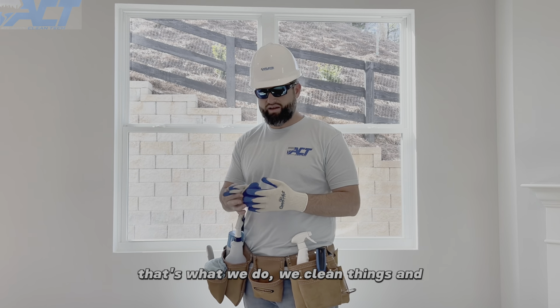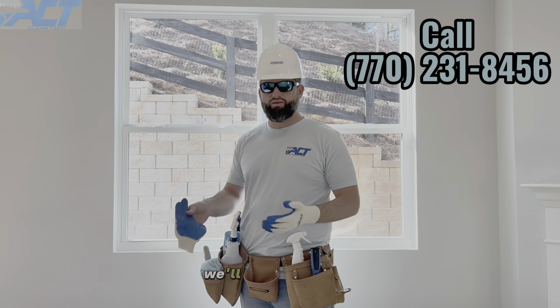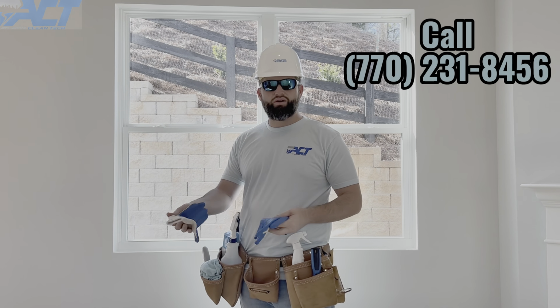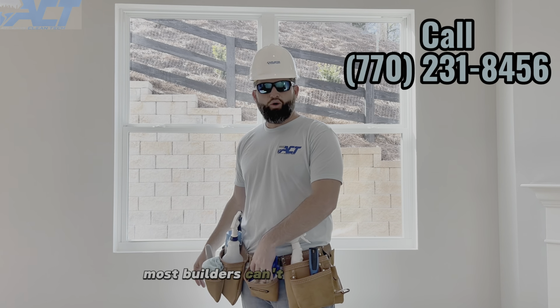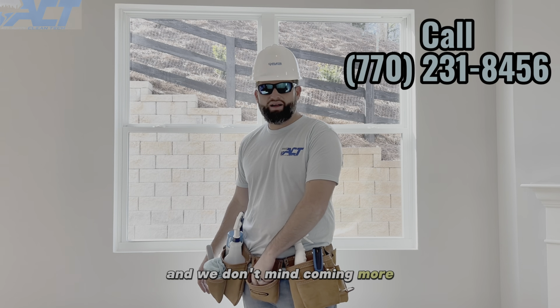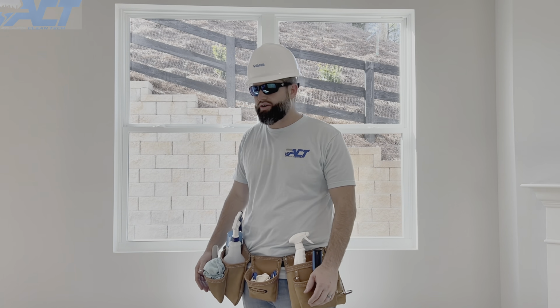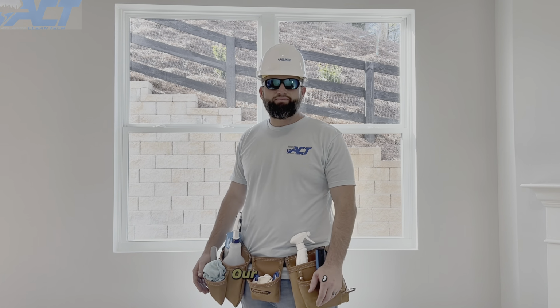We clean things, and give me a call. We'll set you up with turnkey, no extra. Don't worry, no extra invoicing. Most builders can have a tough time getting more than 5 cleans in there, and we don't mind coming more. We can average it out with all the houses in the entire neighborhood. We want to make it seamless. We want to work with you.